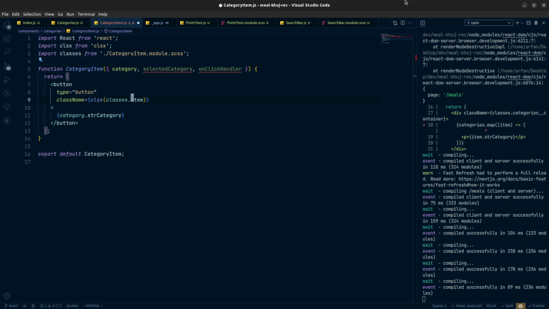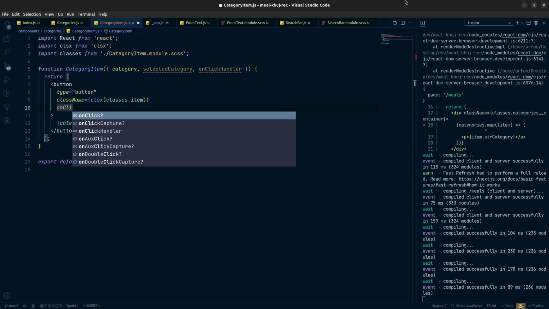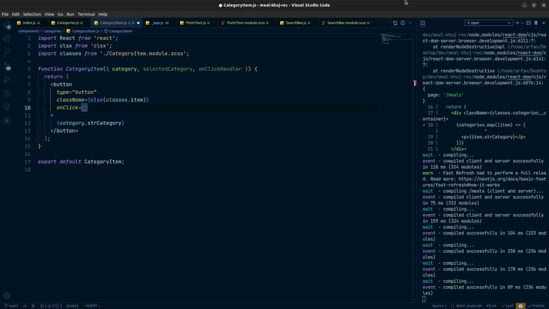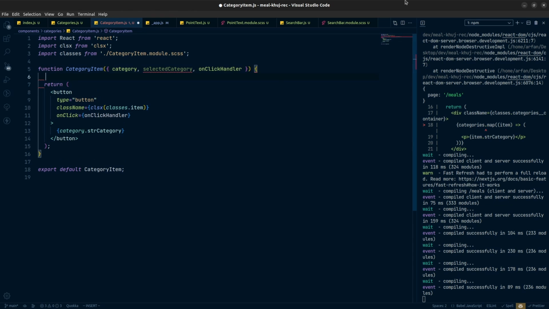So here I will say whenever we click it, we will call our on click handler that we got from the parent, and also we will use this selected category for our style only. So for that we need to check if it is a selected category or not, and for that I can say constant is selected.